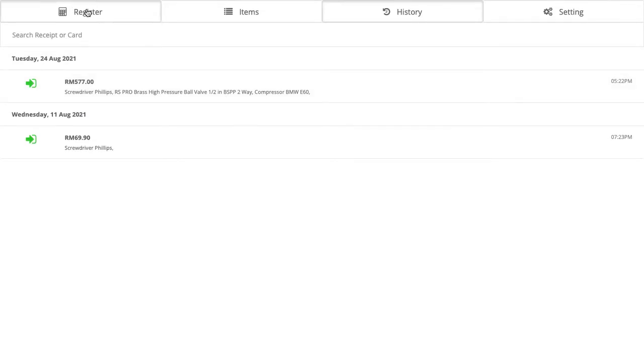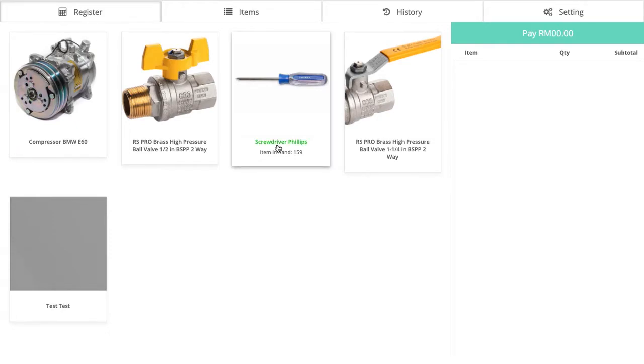If you go to the register tab, all the products and items that you have in your items and inventory will be displayed here. If you do not upload the image of the product, it will look like this, but if you upload it, then it will appear like this.